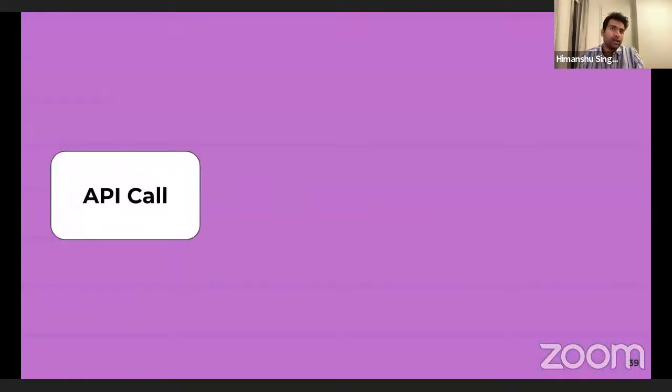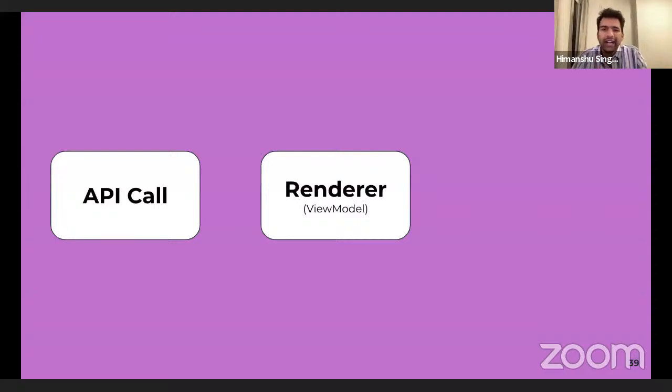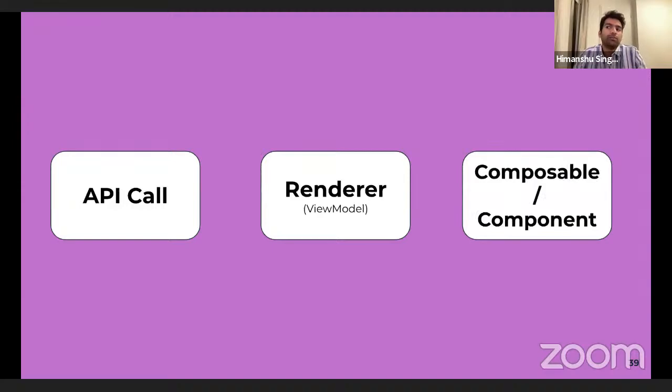So now when you do an API call, the view model does the error handling and whatever else you want to do. But when you get that specific data class from the Retrofit call, you have to render it now. So that render process actually happens in a composable, which we call a component. So these are the three basic building blocks which you see: API call, renderer, and the components. But if you also have to do a crazy level of stuff, you have to also manage state in it, so that there is a state to it and you can just pick it up, right? Because let's say you're typing something, you're creating a form, you need to manage it with the state. That's how you do it.